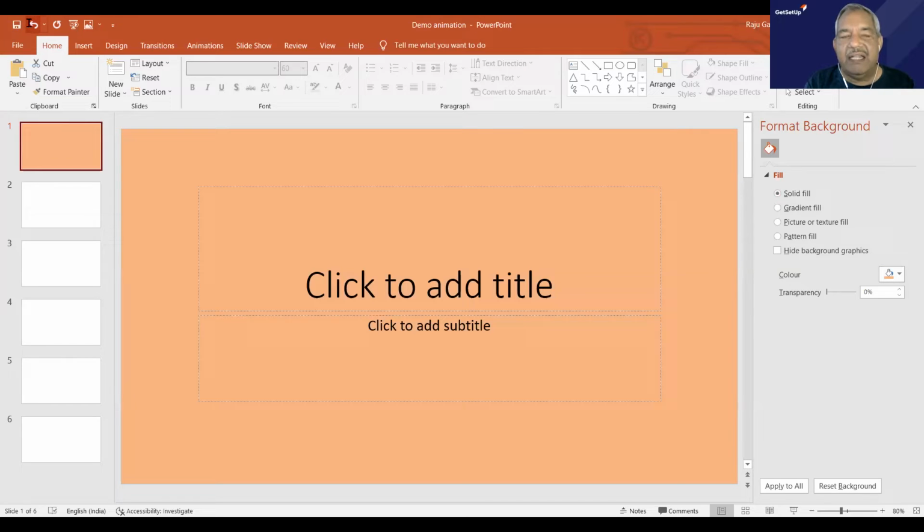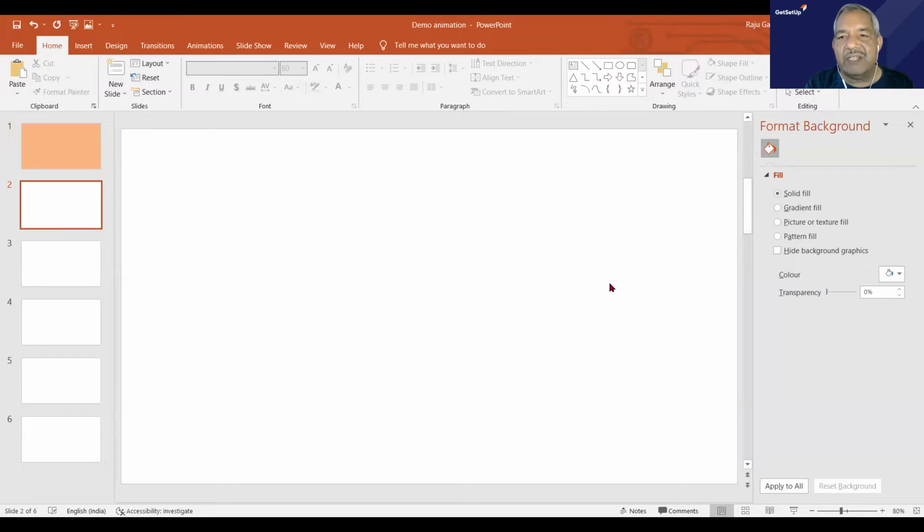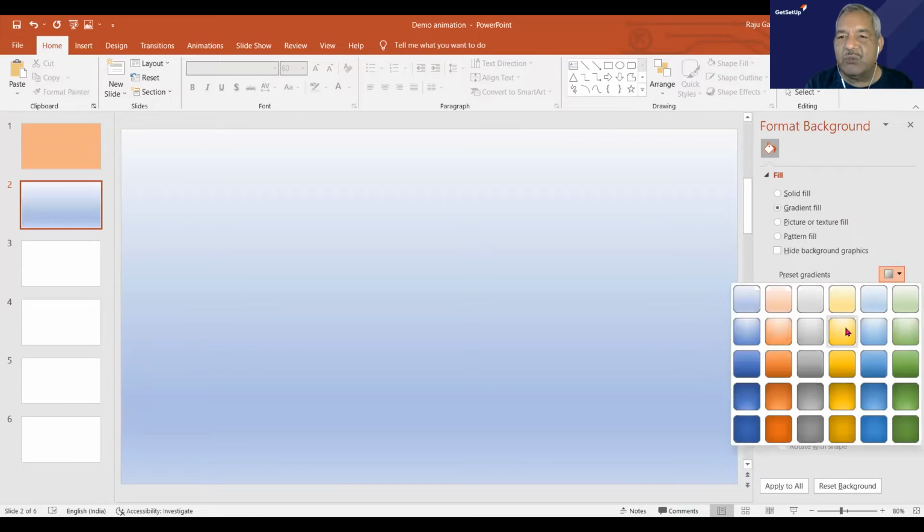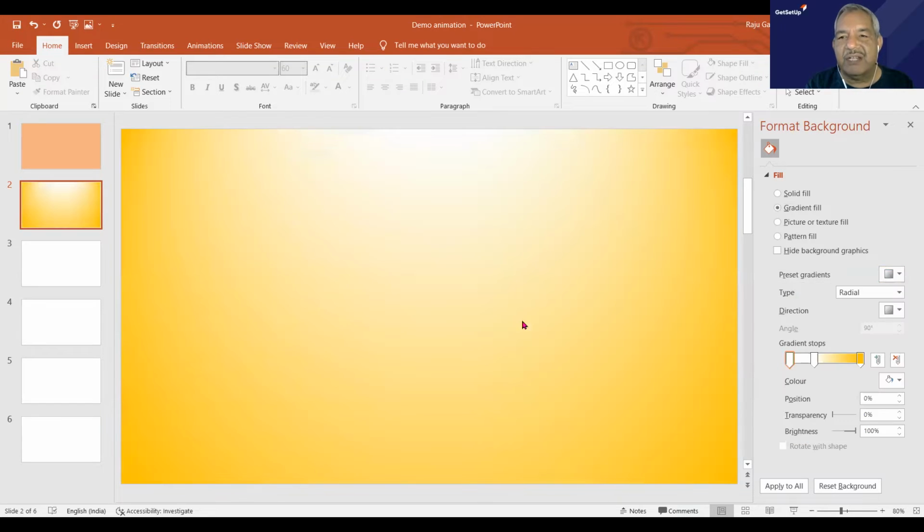The second thing that we can do, I will move over into the second slide. Now, on this slide, I will apply the gradient fill. When you check on the gradient fill, again there are colors. We can choose any color that we want. Let me choose a yellowish color here. It becomes yellow.